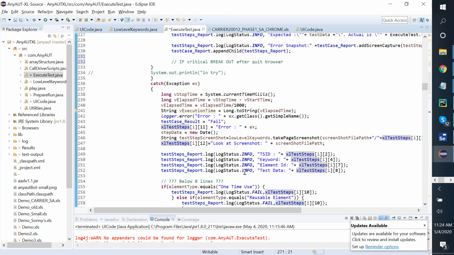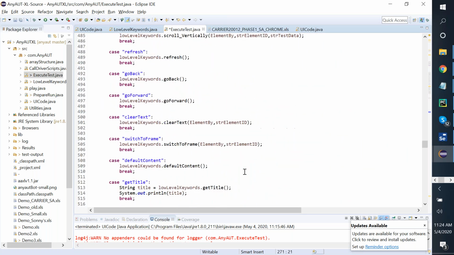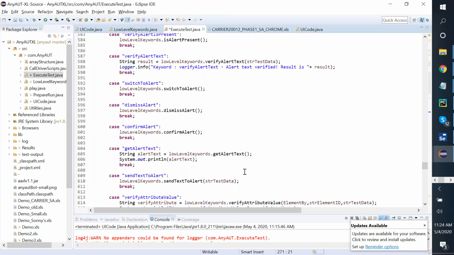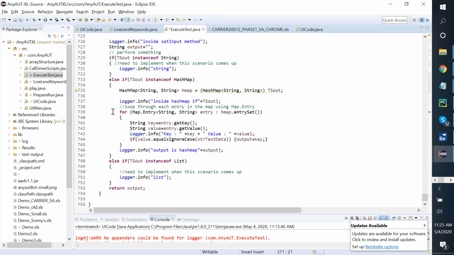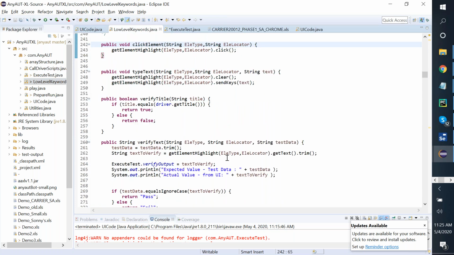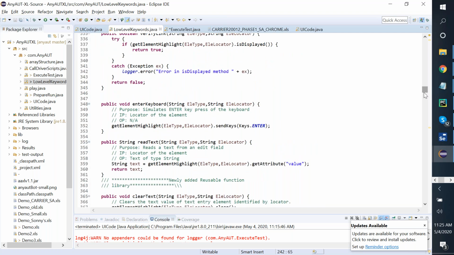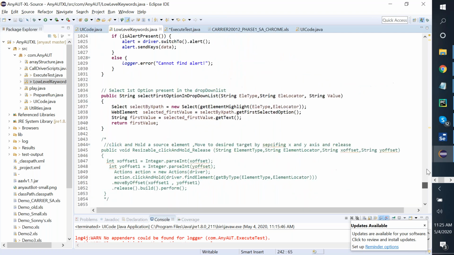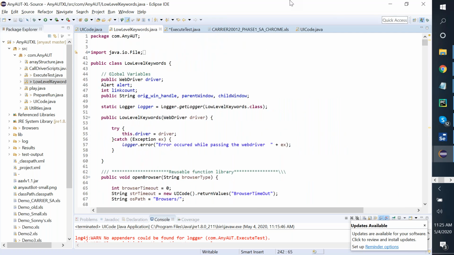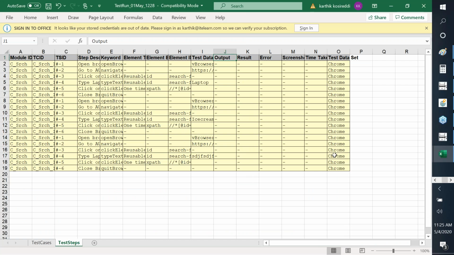So this code, let's change tomorrow, team. Let's even this out, clean this up. All those case statements, the 110 keywords are out here, just the switch case statement. The actual keywords and what they do are here. For example, click element, what it does, verify text, verify title, all of these are built in. So a lot of code that we built in to get to this level of framework achievement. But at least whatever we can, we should be able to see here.